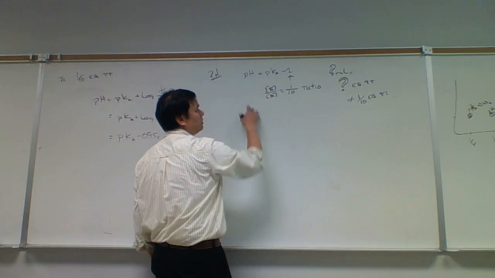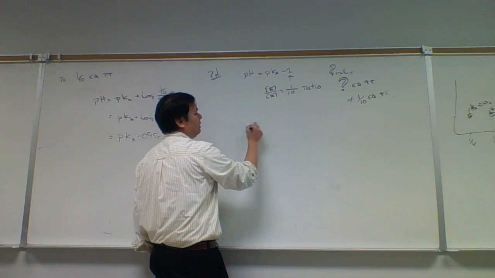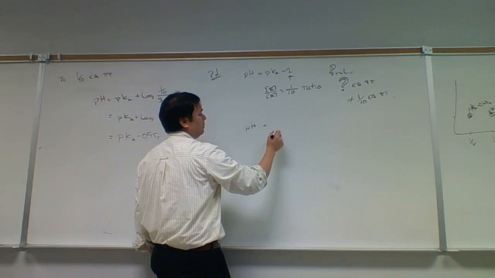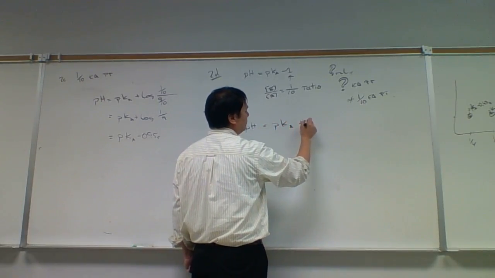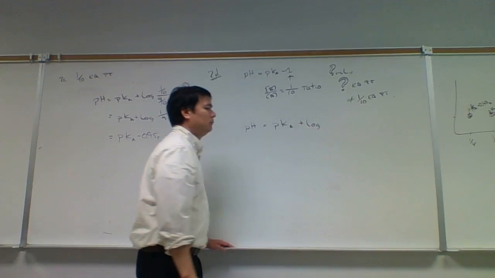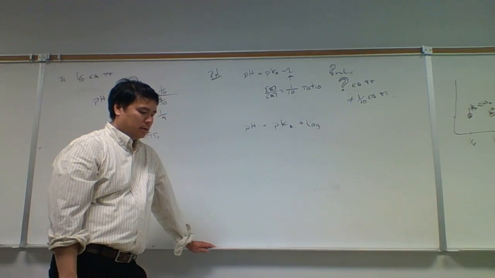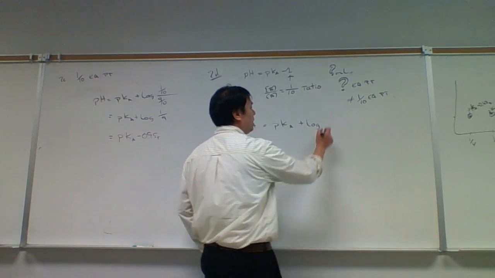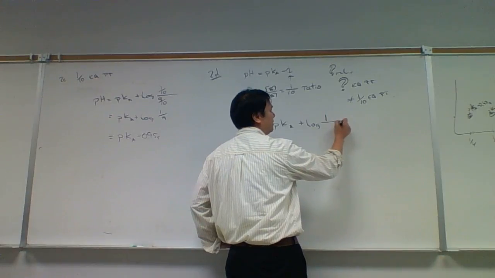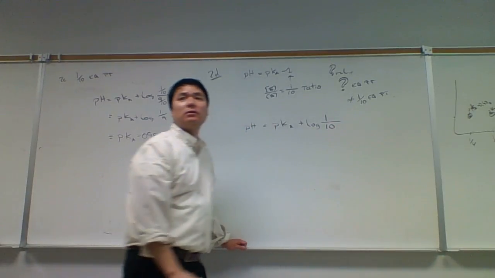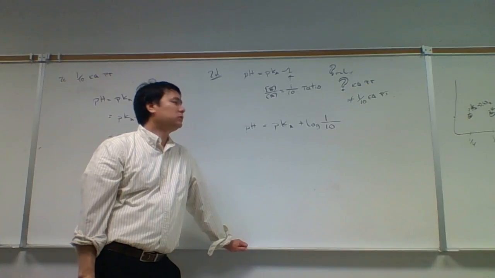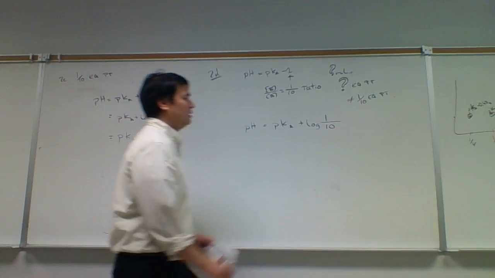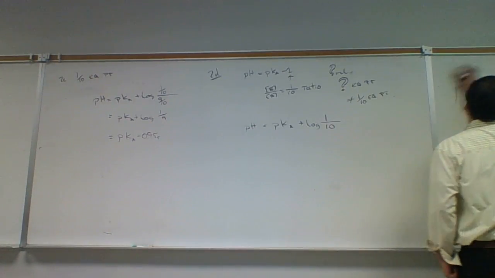And so what we're going to do is work kind of backwards here. And so we know what the pH should be. And so we want the pKa now plus the log of this. What we want is 1 part of base for every 10 parts of acid, right? So how do we get that? How do we end up with that? Because that's got to be the result after step 1.